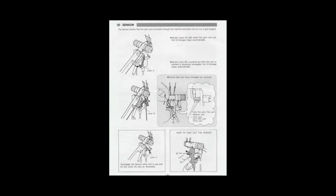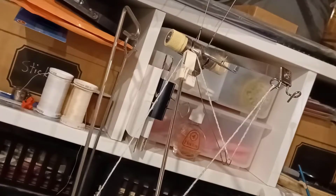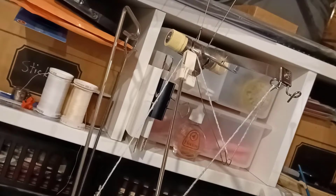We're going to start by looking at the emergency shutoff for the garter carriage. This clicks into the small square on most of the tension rods available on standard machines.